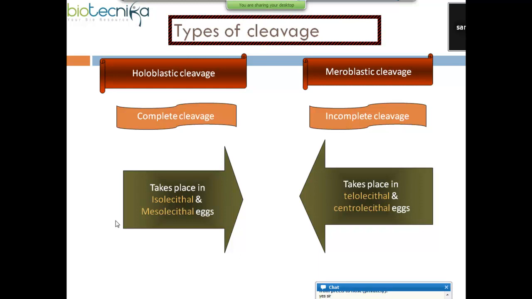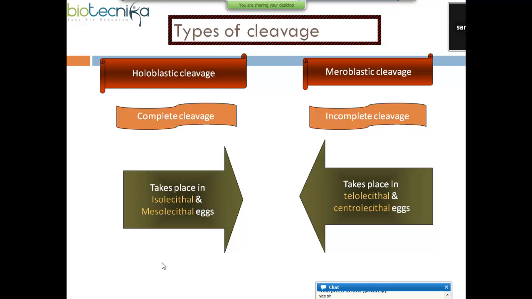Yes, complete cleavage. So you can put complete cleavage: A, iso, meso, then we can put AIM. AIM goes for your complete cleavage, whereas for incomplete cleavage, the rest of the 2, TC. Transfer certificate, remember that one. If somebody gets a transfer certificate, the course is incomplete. Remember this one, because more questions are straightforward, even the part C, you are getting like this.